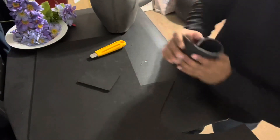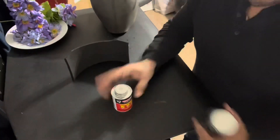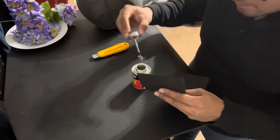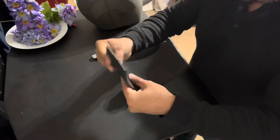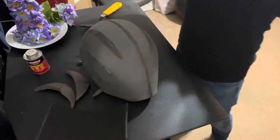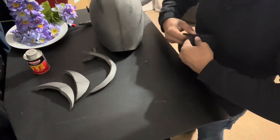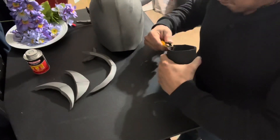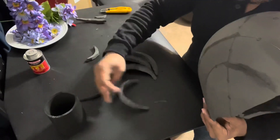I'm making the snout right now. All I'm doing is rounding it out and I'm going to apply contact cement. If you've never used it before, you put it on whatever surfaces you want to attach and then you let it dry. You don't let it dry completely — just wait about 5-10 minutes until it's tacky. When it's tacky, you apply both surfaces to each other and it will stay almost forever.